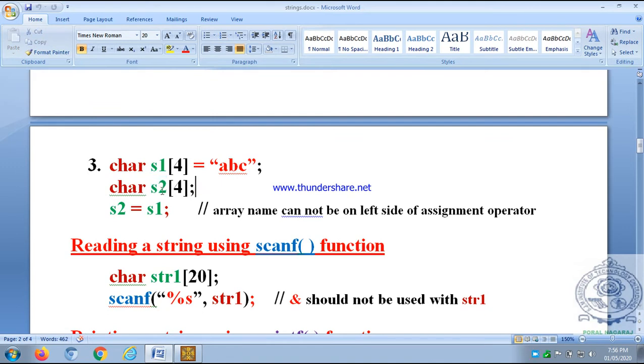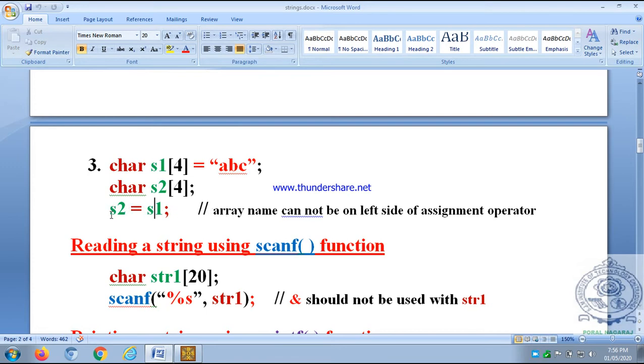So the declaration is okay, this is also okay. But in the next line we are trying to store the content of s1. What is the content of string variable s1? ABC. That we are trying to copy, assign to the string variable s2.